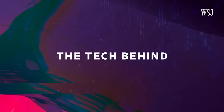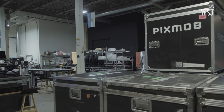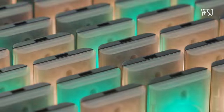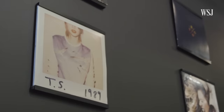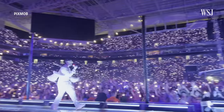This is the tech behind LED wristbands. Montreal-based Pixmob is a leading company in event LED technology. Pixmob won't comment on whether or not they're involved in the Eras tour, but they have done previous Taylor Swift tours, as well as Coldplay, The Weeknd, and Bad Bunny. We do most of the major tours in North America.